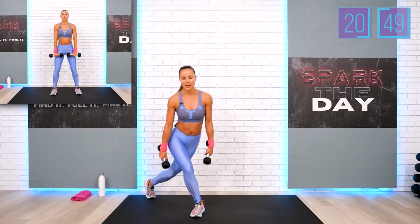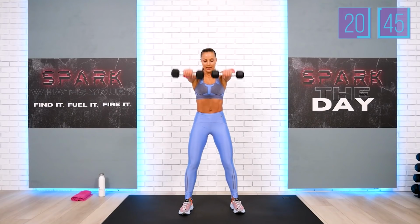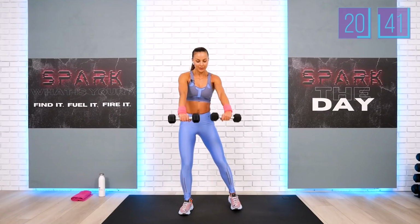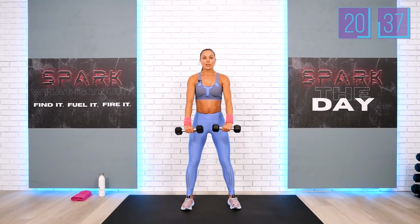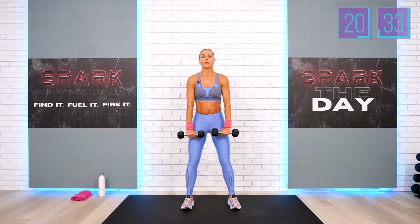Hold, guys, for four. Four, three, two. Come on back up. Front raise, guys, all the way. Hip lift and down. We're finishing. We have just a few minutes left of our cardio strength portion. And I'm gonna take you for the awesome Pilates session to finish. We're gonna add rotation up.